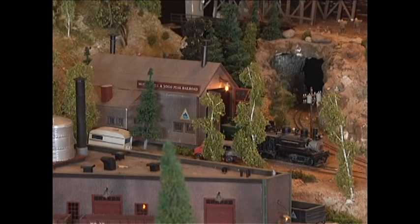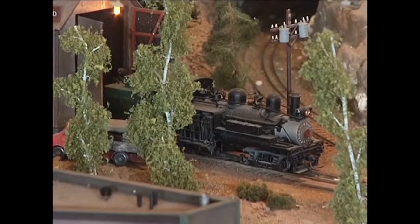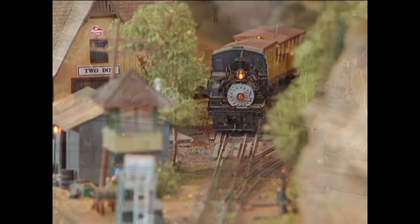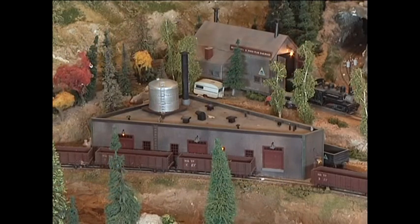You'll notice that the Lombard branch is dual gauge. The narrow gauge mining days are about over, but the MNYP still rosters two narrow gauge two-truck Shays, primarily for its tourist business, and look at that! The tourist train is about ready to leave the depot. The Lombard smelter is to the rear and is served by both narrow gauge and standard gauge rails.